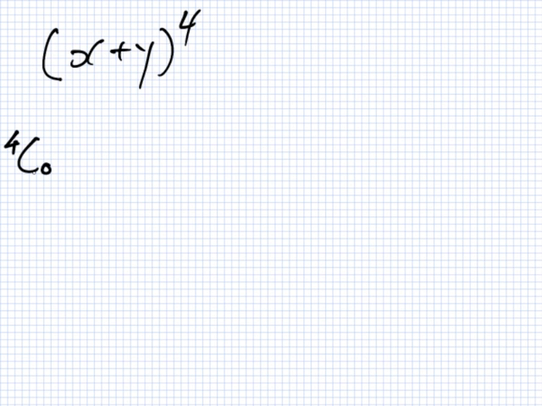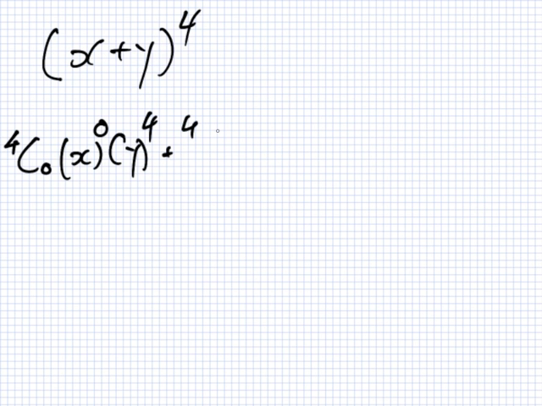So let's say we want to expand something like -2x plus y, or let's make it a little easier to start with, (x plus y) to the power 4 as an example. So the first thing you do is you have a look at what power you need. So here you need power 4. So we start with 4C0. Then we have our x, and the x can start at 0 or it can start at 4, it doesn't matter. So, we start at 0. And then the y must then start at 4.